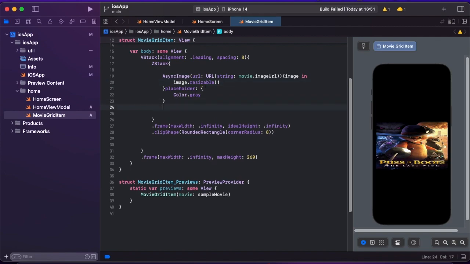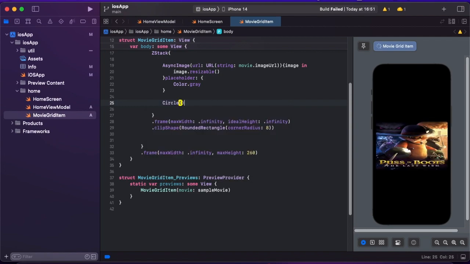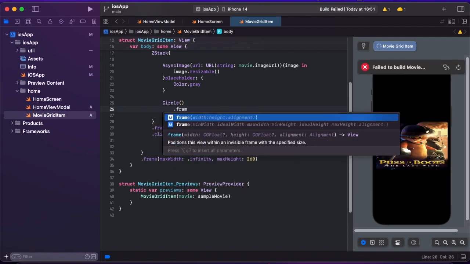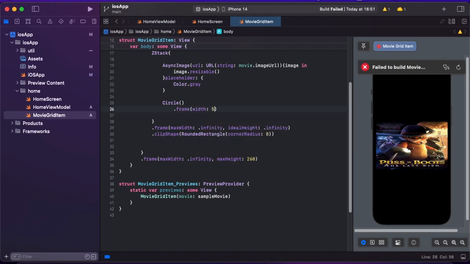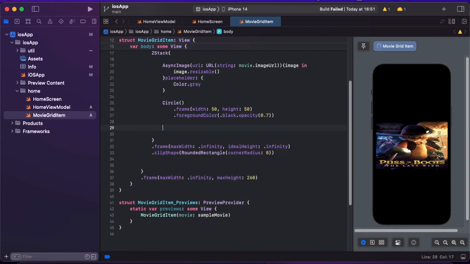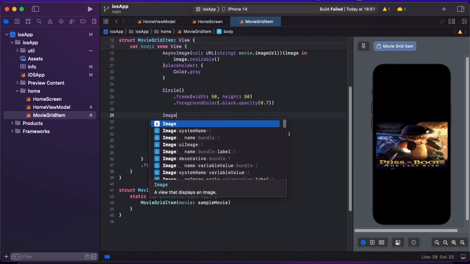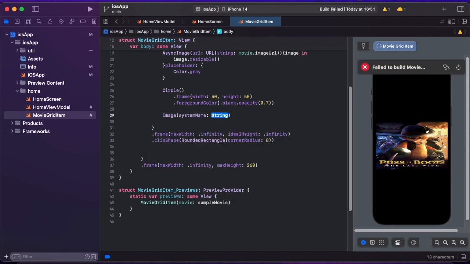So below this async image, I will add here a circle of frame width 50 and height 50. I'll set the foreground color here to be black with opacity of 0.7. So below this circle, I'll need an image for the play icon. Use system name play.fill.